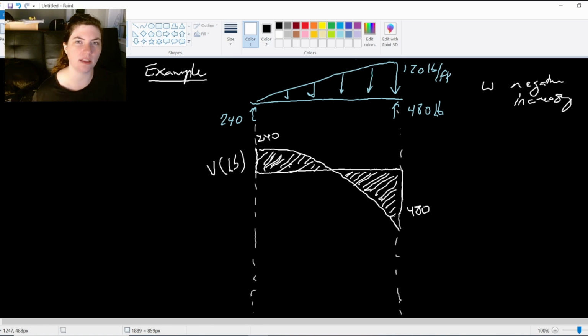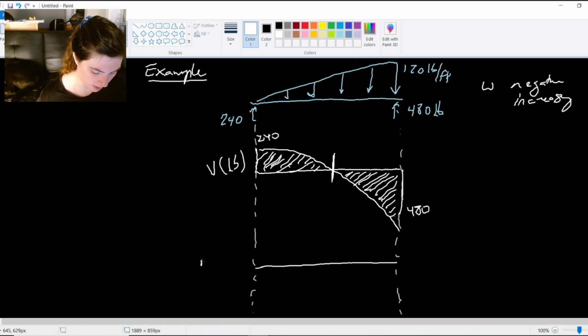It may not be exactly perfect. I may not have crossed in the exact right x location where we're crossing 0 and have a shear force of 0. But that's all right. We can solve for those things. We can go back to our equation and derive those equations and actually solve for what this x point is if we need to know that. But we have the general sense of the shape of the shear diagram. We haven't done the moment one yet.